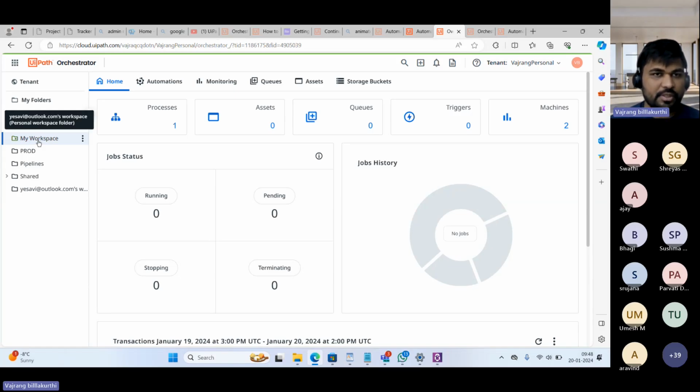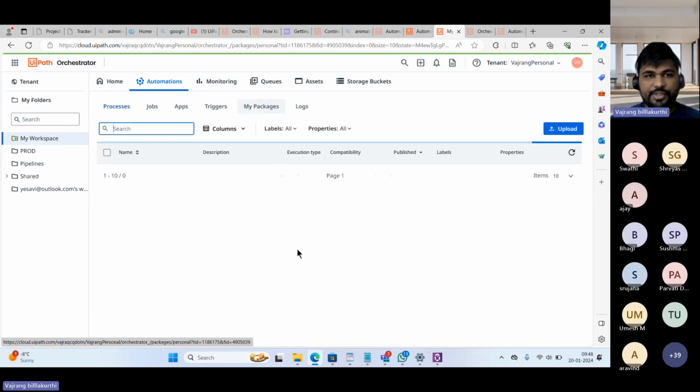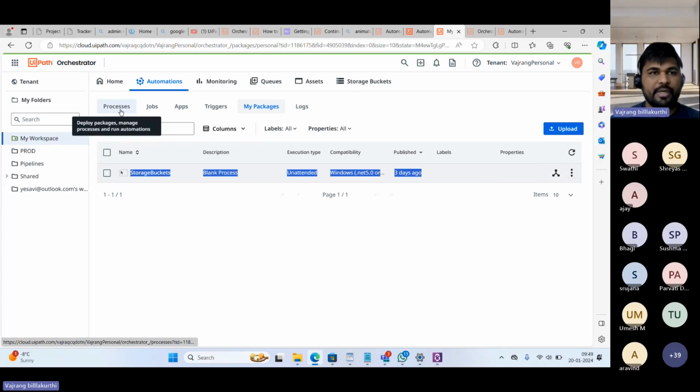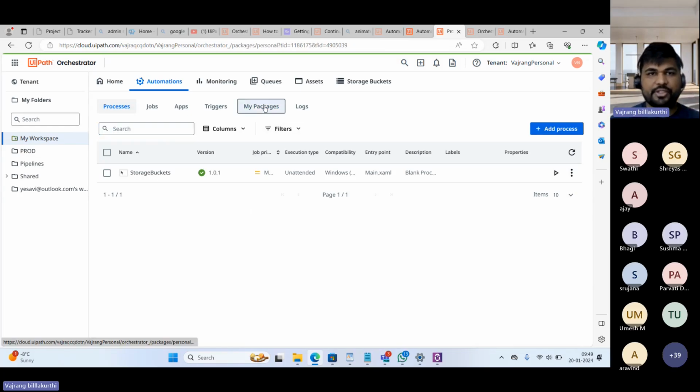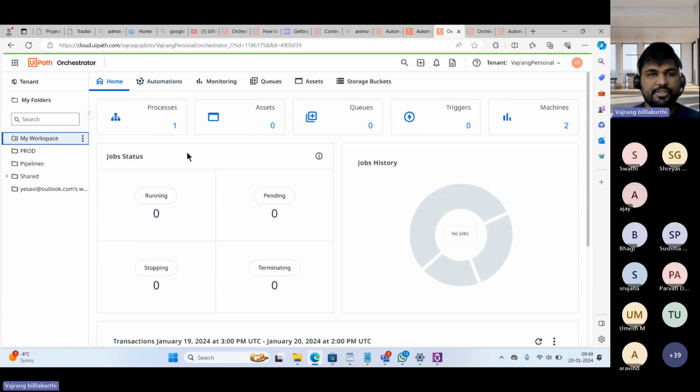It's a personal workspace folder, and anything that is deployed over here will not be accessible to anyone, even the admins. Clear on this? Now in here, let's go with a few more details. In here, there is something called My Packages. So this My Packages will also contain code to store information, and that is not connected with tenant. This is nowhere connected with tenant, and whatever I have deployed here, can I create a process in any other folder or can I create a process only in my workspace? If I create a package in my workspace folder, can I create a process in other folders with the same package?